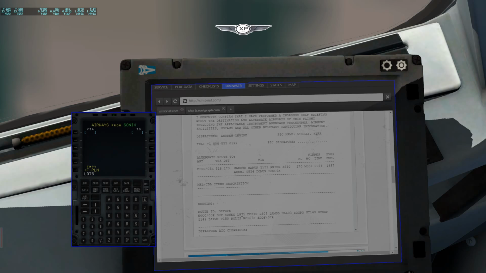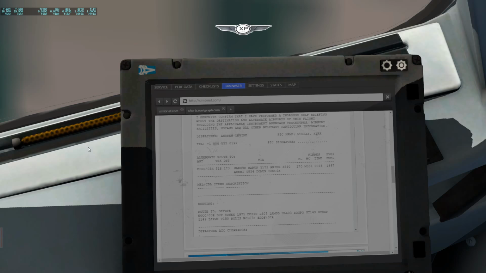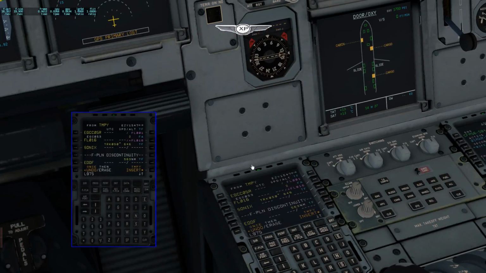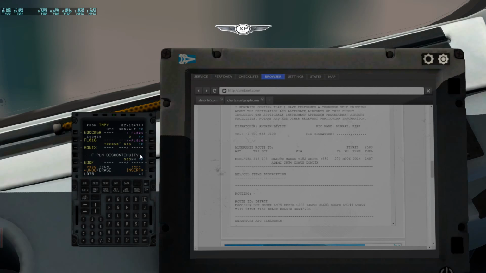Lima 975 from SONEX. Did I do the wrong thing? Oh, I mistyped that. That's SONEX, not SONIX. At least it's smart enough to let me know that something doesn't look right. That's good to know, because Sonix is probably like 1,000 miles away from here.